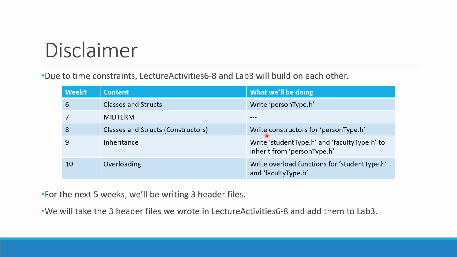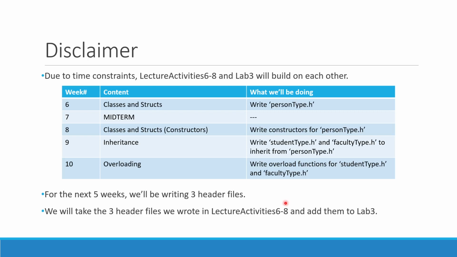Week 8, we continue where we left off with classes and talk about constructors. Week 9, we talk about inheritance, which is a feature of classes. Inheritance is an extension of what we learn in weeks 6 and 8. And then operator overloading is also an extension of classes. So the truth is, we take 4 whole weeks talking about classes alone. That's a long time, and it takes up a huge chunk of our tentative schedule.